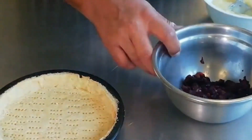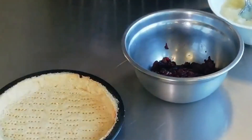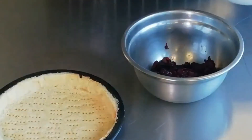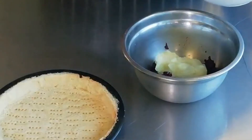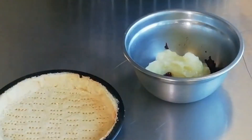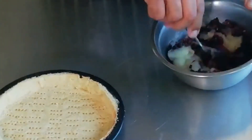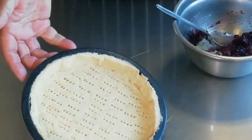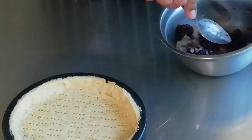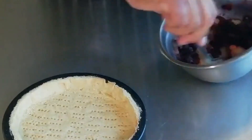I've got some cranberry mincemeat I've made here — this is about 150 grams — and I'm going to add two tablespoons of apple puree. You can also add some extra cinnamon if you like. Over here I've got a blind-baked pastry case, and we're just going to mix that all in together.